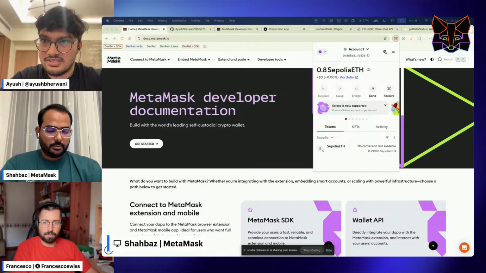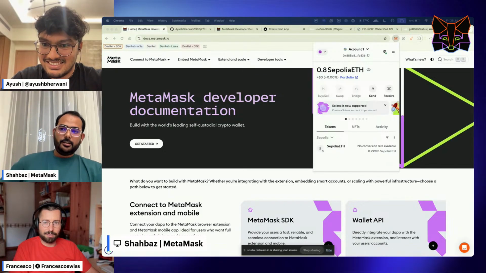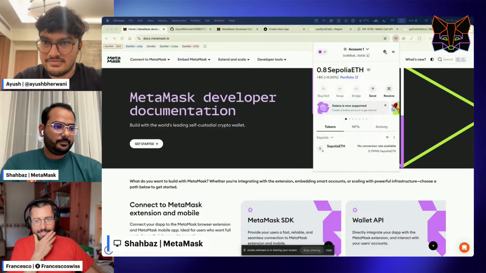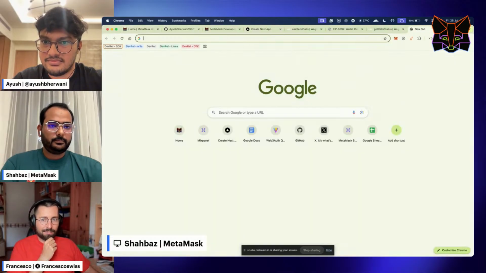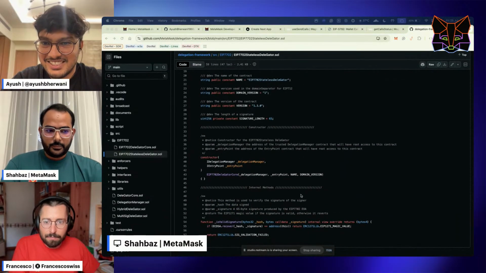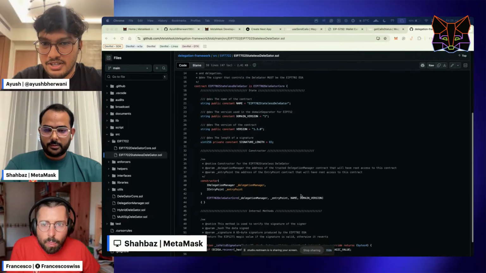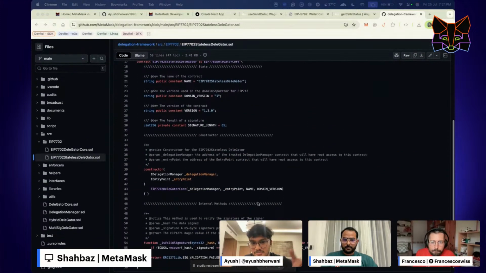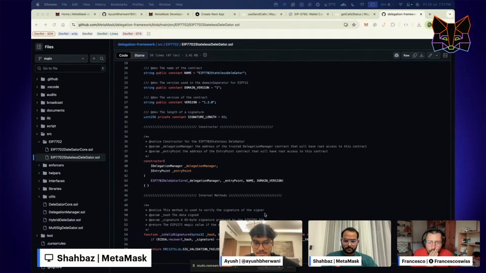It's great to see those docs though. We are also working on different kinds of refreshes, but we're working a lot right now around quick starts, tutorials, and guides. So if anybody has an idea of what they want to see, please reach out. So you see, this is the smart contract that we have already deployed on all of the supported chains. What will happen is, once you sign the authorization, it will set the code to this particular contract deployed on chain. So next time you are doing any kind of transaction, it can mimic the logic of this. And if you see over here, there will be one function called execute.